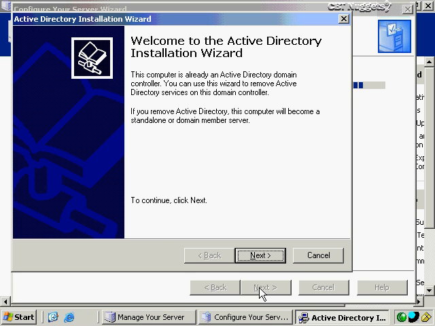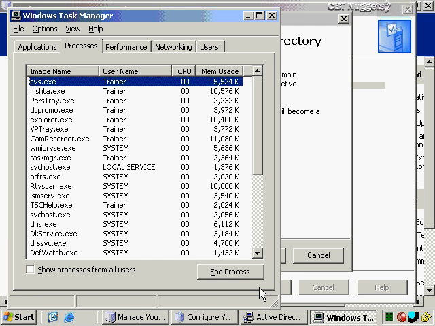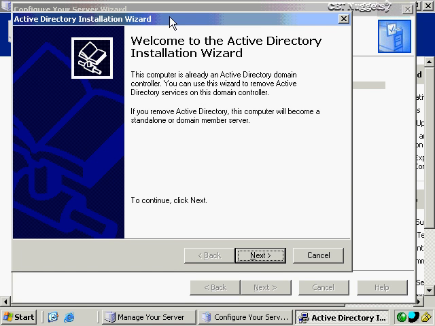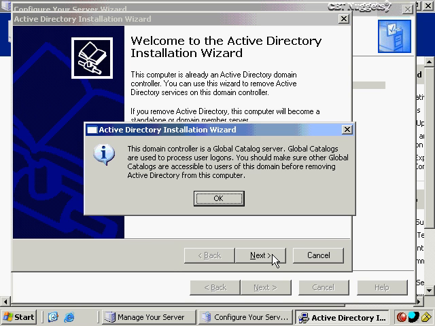And, by the way, I could have shown you this as well when we ran DC Promo initially by using the Configure Your Server wizard. But if you go to the Windows Task Manager, which I accessed just now by pressing Control-Shift-Escape on the keyboard, there are other ways of getting there as well. My point is that there's DC Promo right there. All that fancy wizard in the background really does for you is launch the same thing you could have done from a command line.